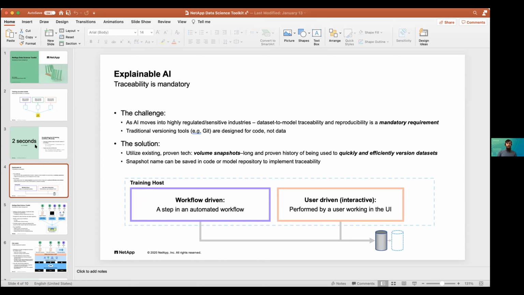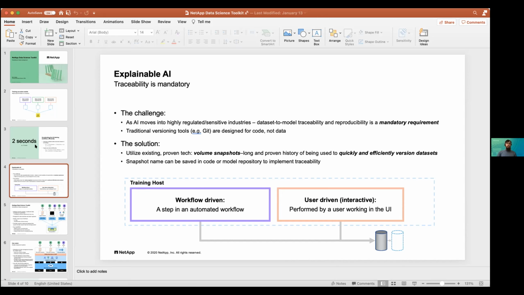And so what they're doing to support that comes into play after the experimentation process, where they've said, okay, this is my most accurate model. This is the one I want to deploy into my production application that's, let's say, approving and denying customers for credit cards. Before they're able to deploy that, they need to implement some sort of traceability, like, all right, here's our deployed model. Here's the exact data set we used to train it. We've got full built-in immutable traceability there.